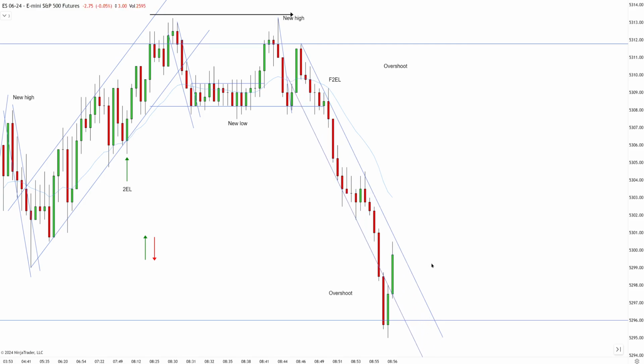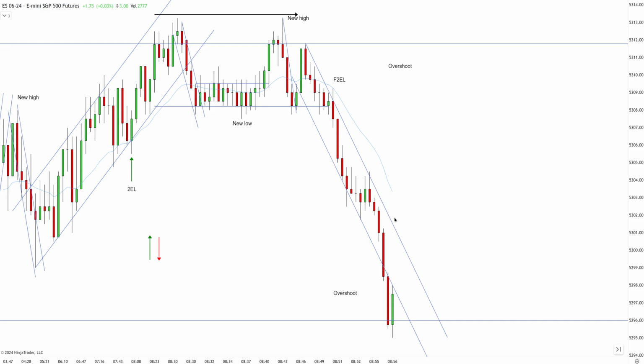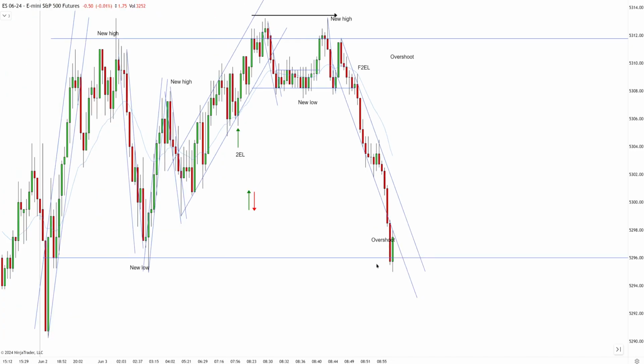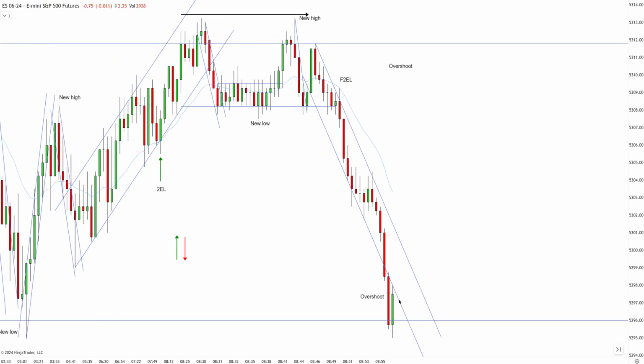Regardless, I have overshoot. You can see a 90-degree spike down, far from the EMA, big bearish bars at the bottom of the move. So this is depletion, typical overshoot lately. We've had them a lot, so you understand right now how to recognize overshoot based on pure price action. You can see the leg working lower. If I zoom out, you can see we're bouncing off the low of the day around the area now, and this is a tempting setup. This is a little bit more advanced, but if you have overshoot and you can combine it with the key level, it's actually a decent long opportunity if you are in the overall trend range.